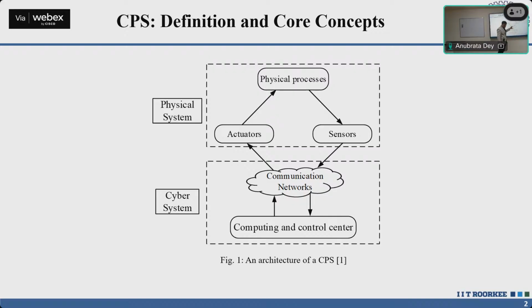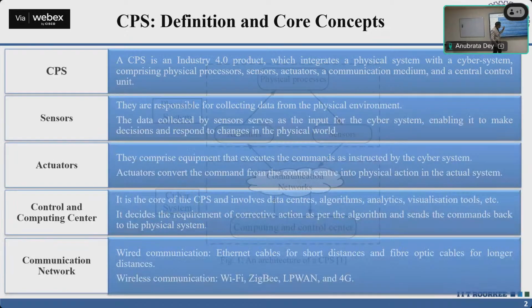Here the communication network is there, either wired or Wi-Fi, and then some algorithm runs in your control center. Depending upon the output of this algorithm in the control center, it passes it to the actuators. Actuators apply whatever corrections are required. It is basically a closed loop system structure, where you take the error, and the corrections required you again pass on to the physical process. So this is more or less the structure.